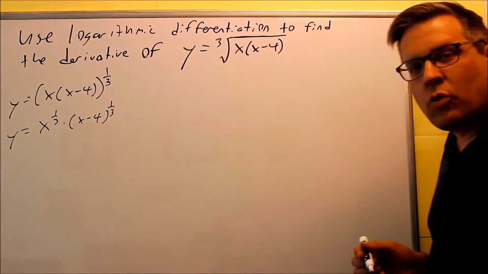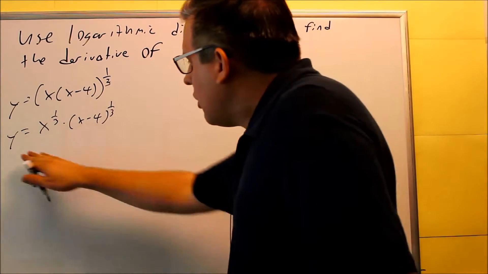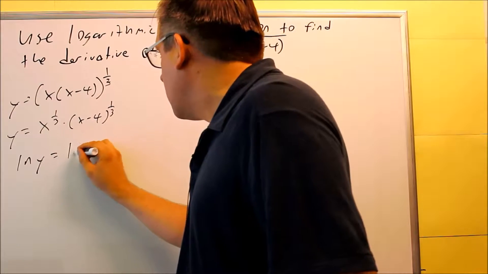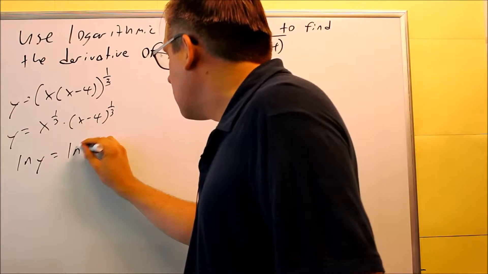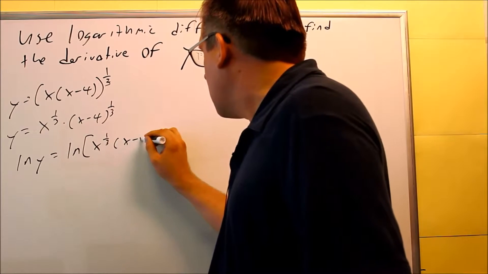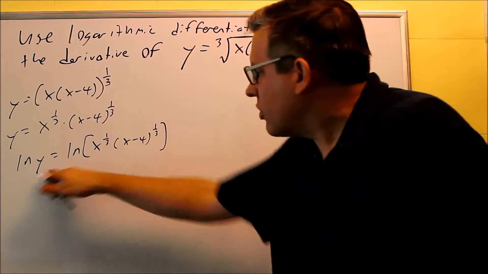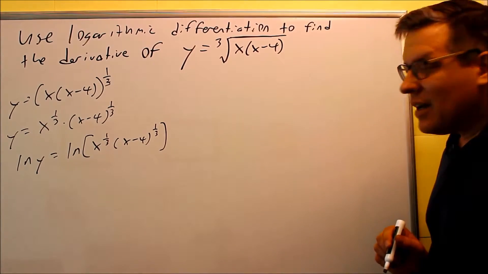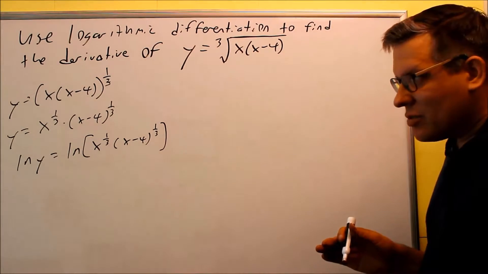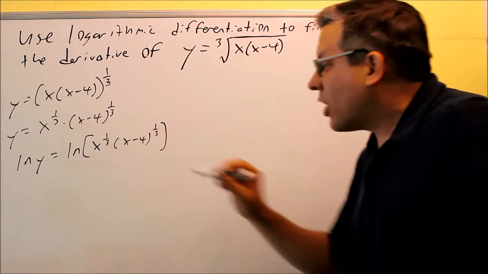At that point you could jump into product rule and do product rule combined with chain rule, but we want to do this with logarithmic differentiation. So let me show you how this works. With this, you're going to apply a log to both sides. We're going to take the natural log of both sides just like that, and you're allowed to do that as long as you do the same thing on both sides. Now in this form we're going to take the derivative of both sides.